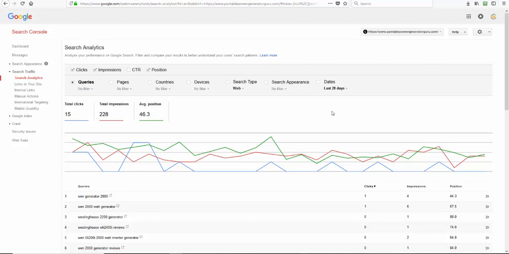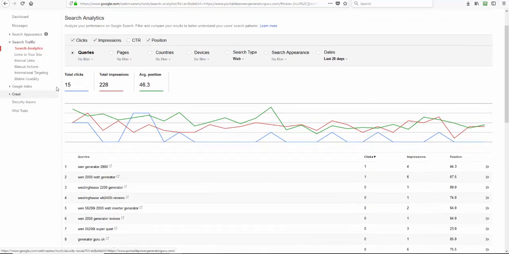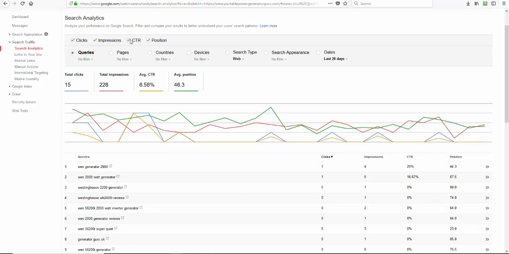Okay, so assuming you've got the basics of the site in your head, where you think, right, okay, I understand how to build the site, the next big thing is tracking. Google Webmaster Tools will show me clicks, impressions, and average position, and loads of other stuff, but the main things we'll be dealing with are clicks and impressions. I can tick up here and see click-through rate, and all the stuff. What I'm looking at first is position. So this green line, let me clear it up for you a little bit.